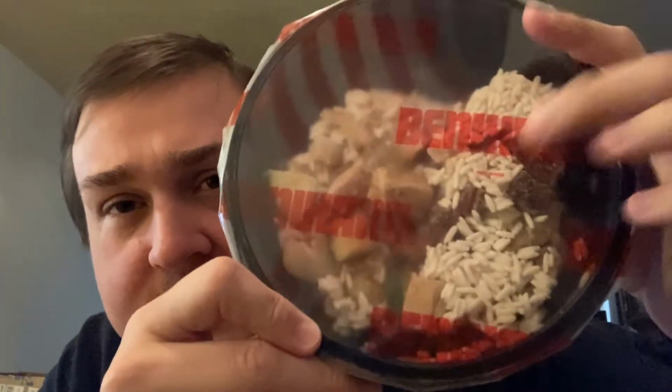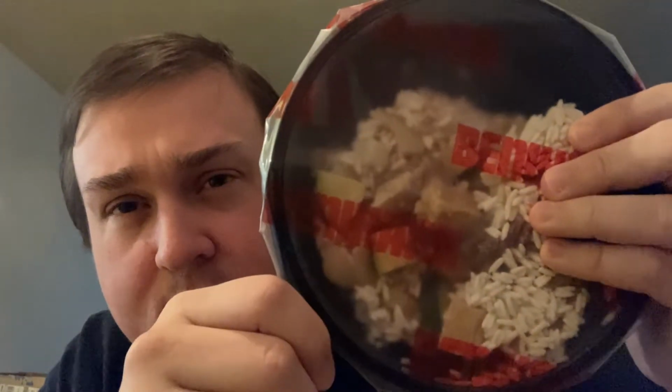Let's take a look at what it looks like before I microwave it. Okay, that looks super appetizing, doesn't it? Anyways, you can see the chunks of chicken and steak, so that's a positive. It looks like it's generally real food. Something about this packaging, though, makes me feel like I'm going blind looking at it. It's slightly blurry, and that's the film, not the camera. I don't know why. This side with the rice touching it is very clear. This side's slightly blurry. It makes me feel weird.